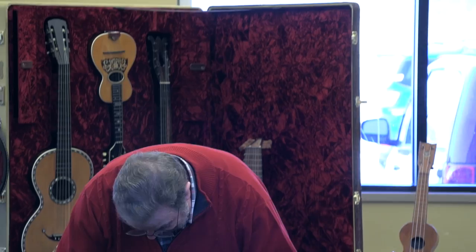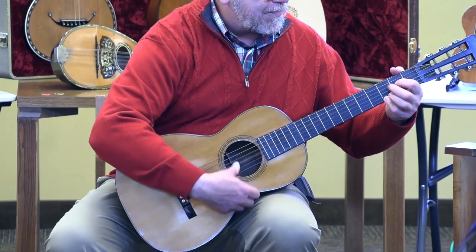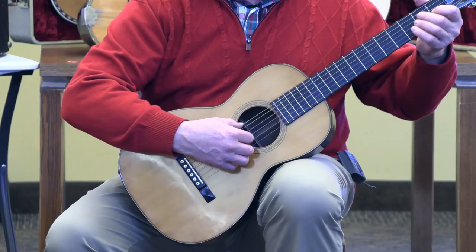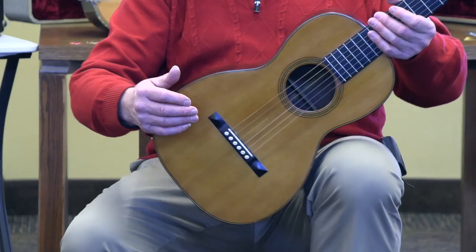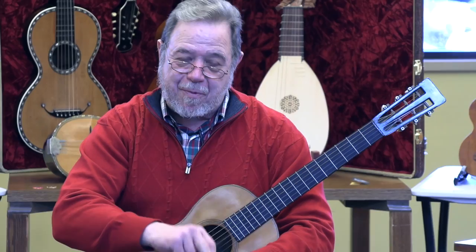Brazilian rosewood, ebony neck, German spruce top. It's little, and these are the ancestors of Martin guitars, which are some of the most revered there are now. And I'm going to play an old Chet Atkins piece that he wrote as kind of what he called a reconciliation piece for the North and South. It's called Yankee Doodle Dixie. He plays both simultaneously at the same time. Sometimes works, sometimes doesn't. We'll see here.